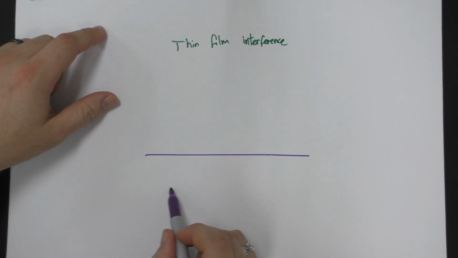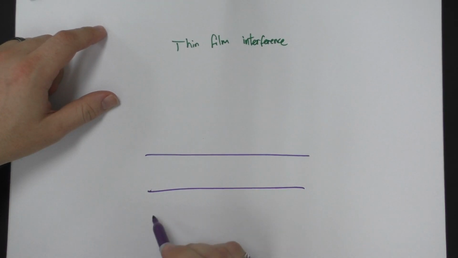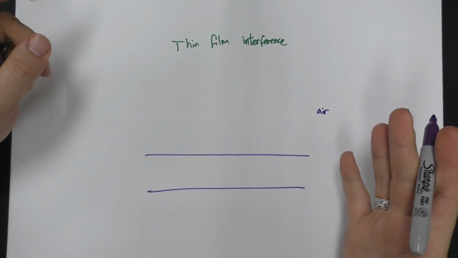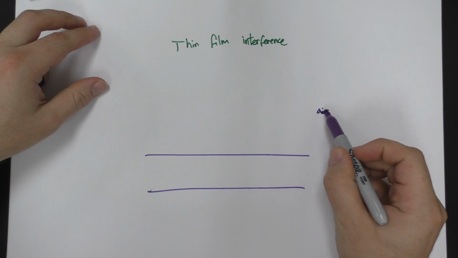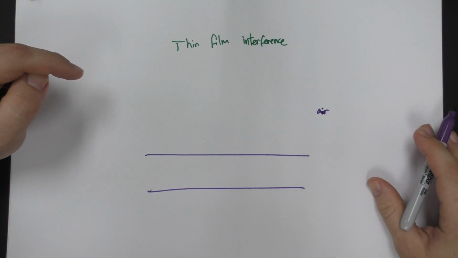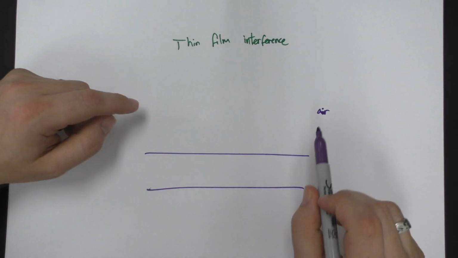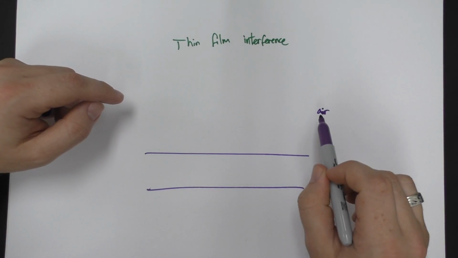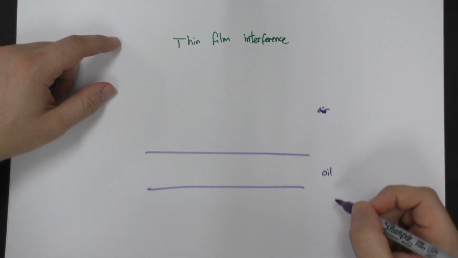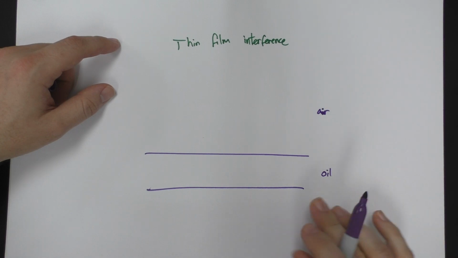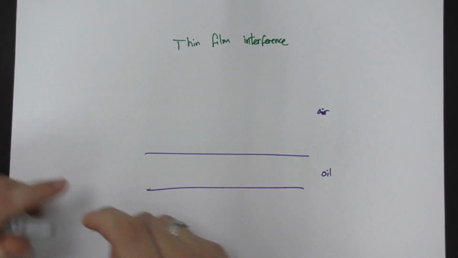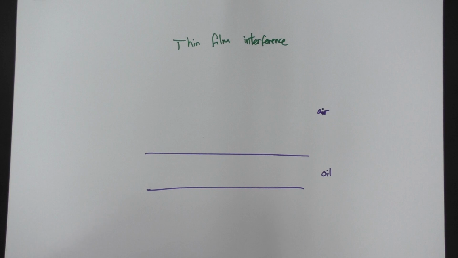So for thin film interference to occur, we have a situation where light is coming from air. It may not be coming from air, but for all intents and purposes, most specifications take it as coming from air. It's very unlikely you would ever get a question not involving air, but we might make another video showing more advanced concepts about what happens when it's not in air, and I'll mention that later. But say we've got an oil layer here or something like that. That might be your fuel, or it might be your solution. And we're going to talk about what happens when light comes in and effectively reflects off these surfaces.